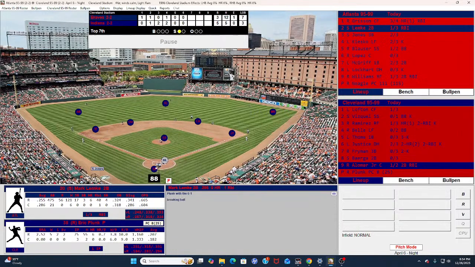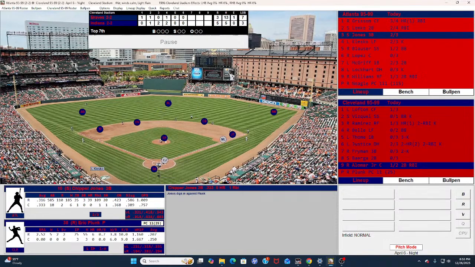Breaking ball. Inside. Ball 1. Plunk with the 1-1. Fastball. Ball off the corner. Ball 2. 2-1 count. Fastball. Lemke swings. Smash to right. It's a hit. Ramirez fires it back in.